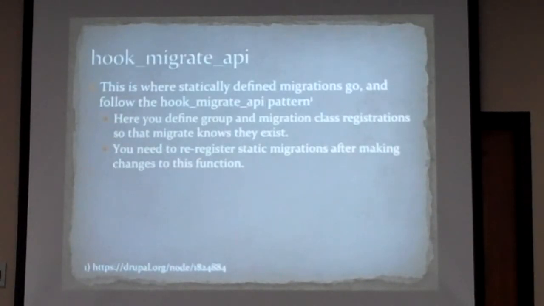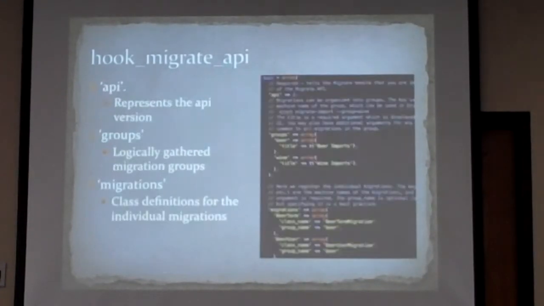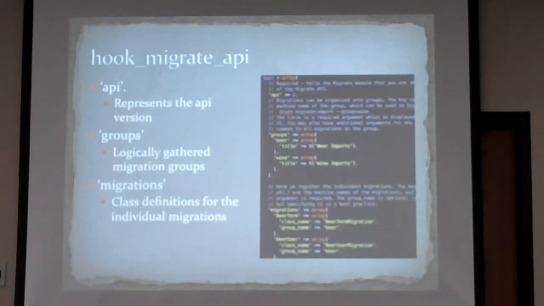hook_migrate_api is basically where all statically defined migrations need to go. As of Migrate 2.5, it would automatically look through your class definitions and find any migrations that you needed to run. That's not true anymore. You have to define them explicitly. And I've got an example of this on the next page. Basically all you do in hook_migrate_api is return a structured array.